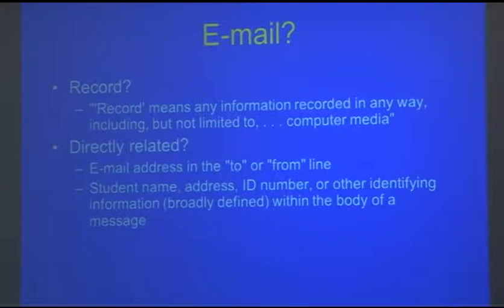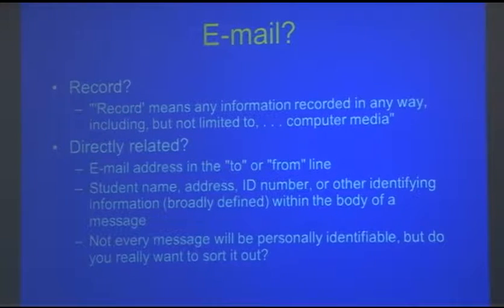Even if it's not between students or with a student, it might be between faculty members or staff members who are talking about a student and who mention the student's name or use an ID number or have enough information in there that people would understand that that email record is about a particular student. That's certainly covered. Now, not everything in your email system will be one of those two things. But the problem is if you want to think about email as a class, you have to assume that some significant chunk of it is an education record.